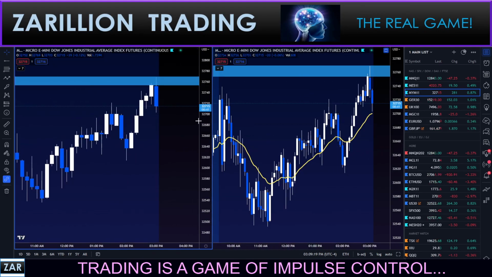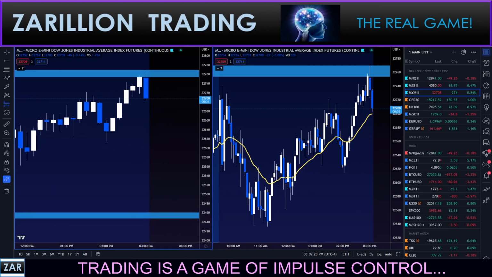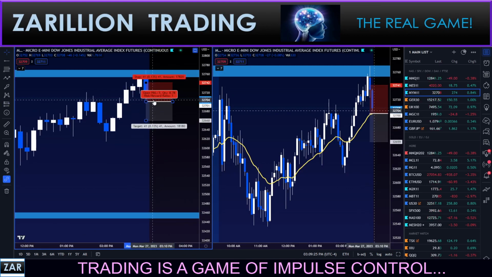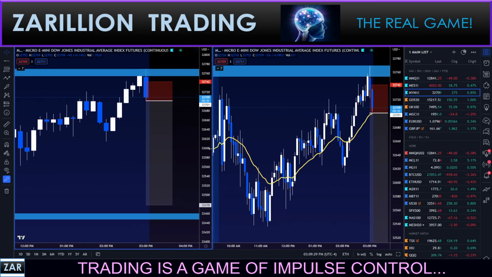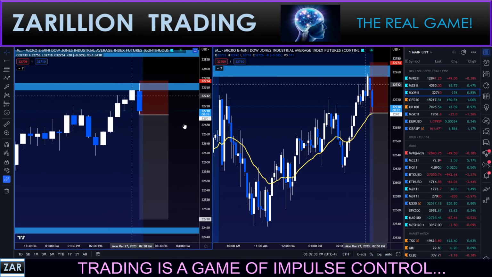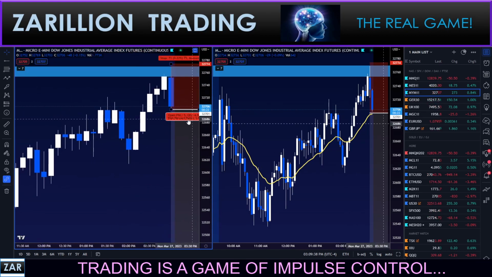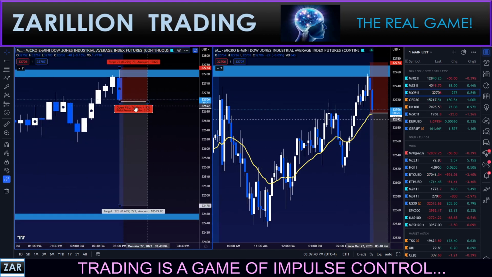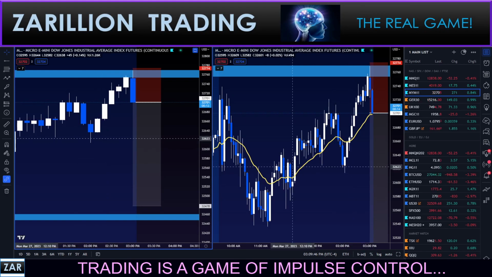This is the 5-minute chart on the right-hand side now. So 10 minutes on the left, 5 minutes on the right. I'm going to place a sell stop order below this candle. Here in power hour, we should get some increase in volume. Not always, but most of the time we do. And this is not live yet. I'll tell you when this order is live, because this might actually penetrate before we close. 15 seconds left. This order is not live yet.